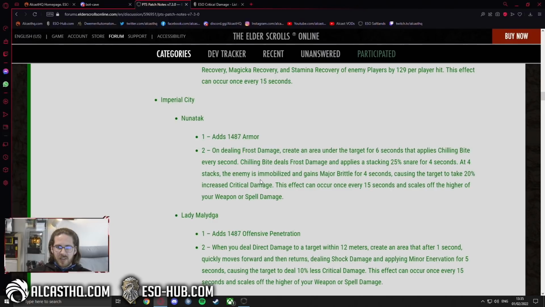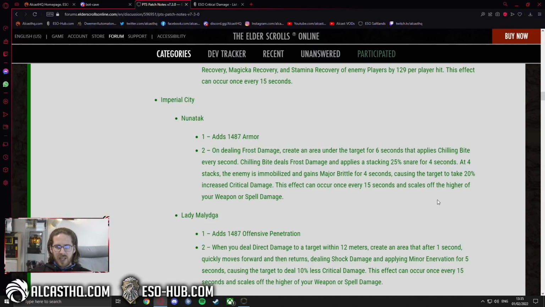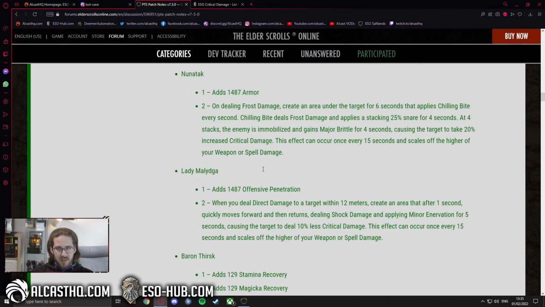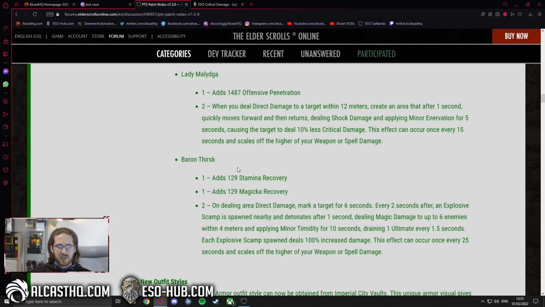At 4 stacks, I wonder, can snares be applied to bosses? Or will it not work on bosses? At 4 stacks, the enemy is immobilized and gains Major Brittle for 4 seconds, causing the target to take 20% increased damage. I will test that. I actually wonder if we can snare bosses, and therefore you can't apply the buff, but I don't think that's the case. Like, Major Brittle, Jesus. But yeah, let's test this first. Sounds good, but we first have to see.